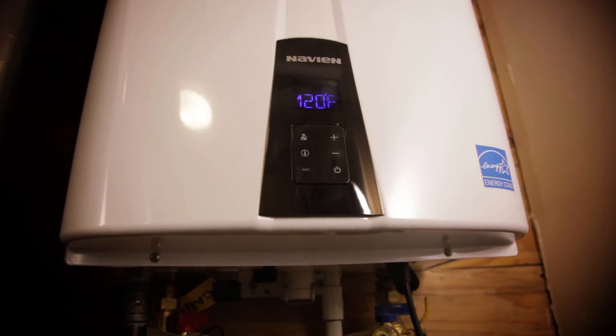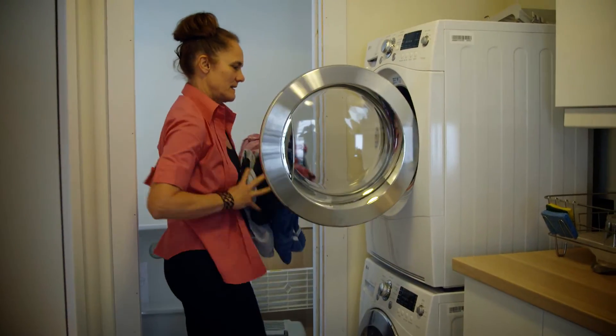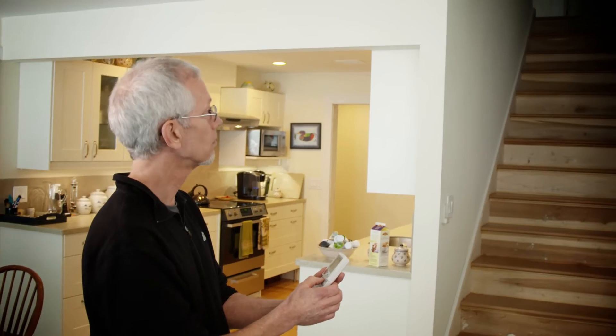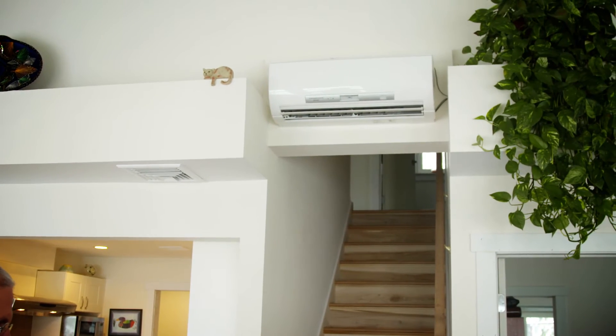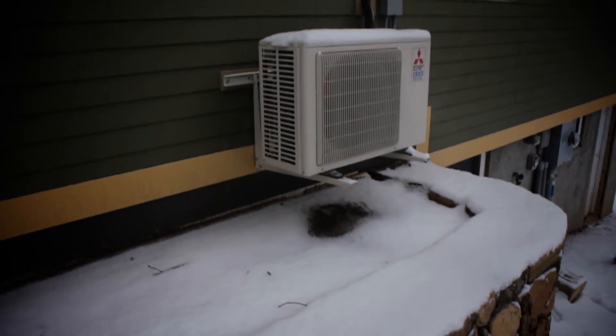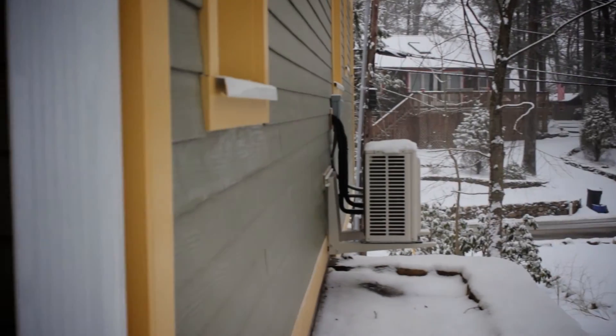We have no oil burner. When you tell people you don't have an oil burner and you're not buying thousands of dollars of oil, they're shocked — how do you do that? The center unit heats the whole house, this tiny little unit heats the entire space. It's a Mitsubishi heat pump system providing all the heat for the home, and we just have a small ducted ventilation system that's moving some of the heat around the home.